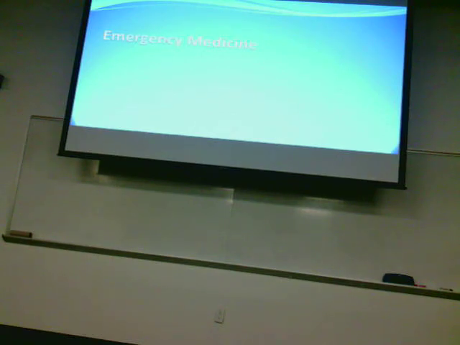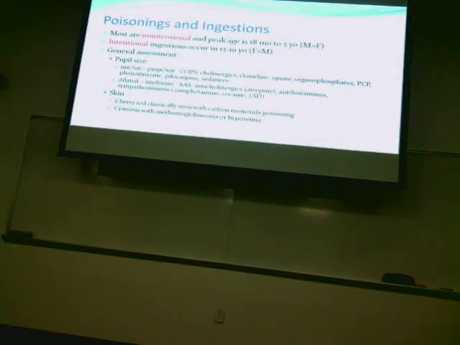So moving on, emergency medicine, poisonings and ingestions. We're going to be on this for a long time because there are a lot of drugs that kids OD on. So overview, most are unintentional and the peak age is 18 months to 3 years of age. Males more than females in those little taller age ingestions. Then you get into the teenagers where ingestions happen again. In this case, they're intentional and they're going to be more females than males.